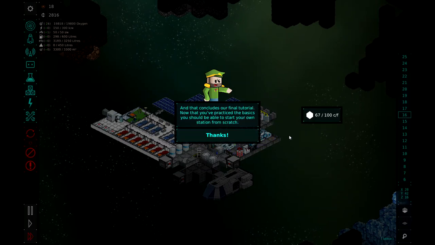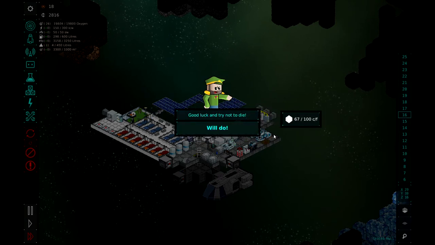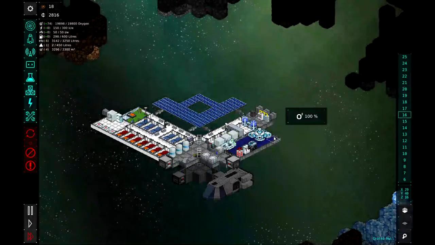And that concludes our final tutorial. Now that you've practiced the basics, you should be able to start your own space station from scratch. Thanks. Good luck and try not to die.